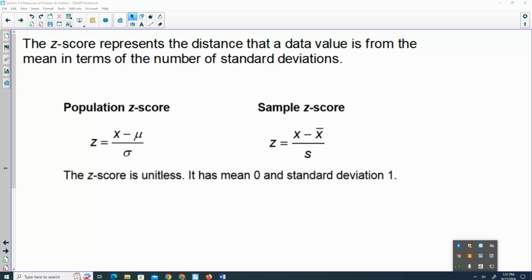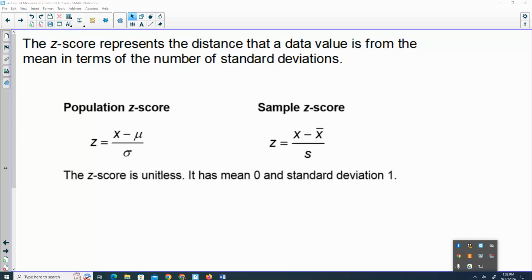Sometimes it's easy to compare two things. Say on this test I got a 90%, and on this test I got an 80%. Which one's better? But maybe you got a 90%, and the class average was 95. And on the other you got an 80%, but the class average was 60. Then how do you compare it? You got a higher percent on the first, but you did worse than the rest of the class, while here your lower grade was better than the rest of the class. So the z-score is a way to level the playing field.